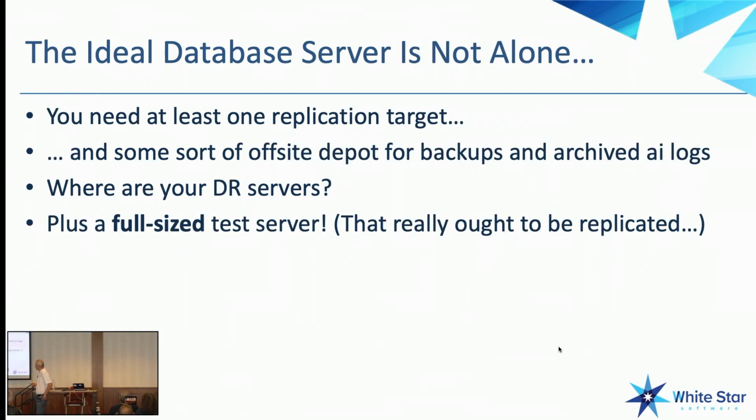Another thing to remember is that the ideal database server is not alone. So if you get your server configured the way you want to have it, it shouldn't be the only one. In the modern world, you really need to have a DR server, and you probably need high availability if your business is of any significance. So you probably want to have replication.